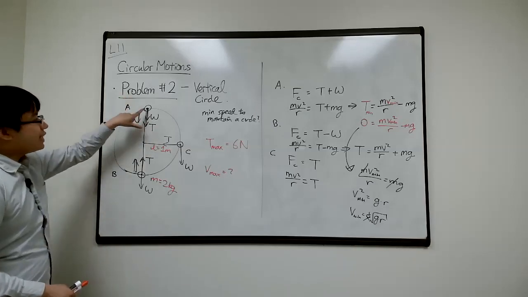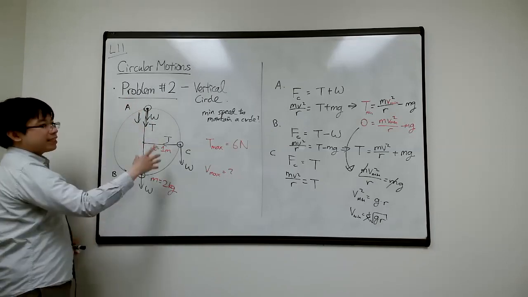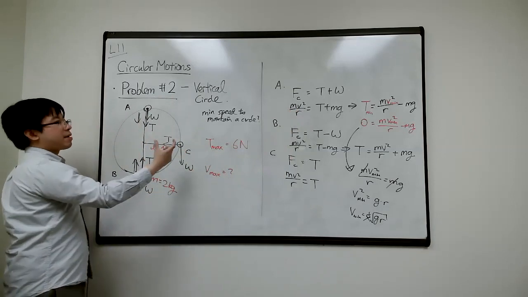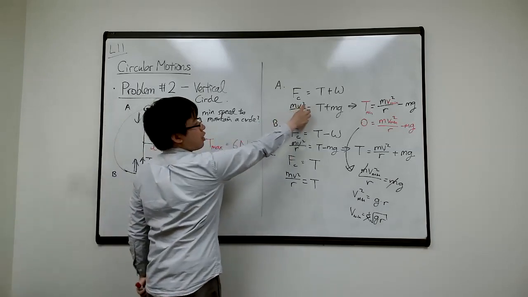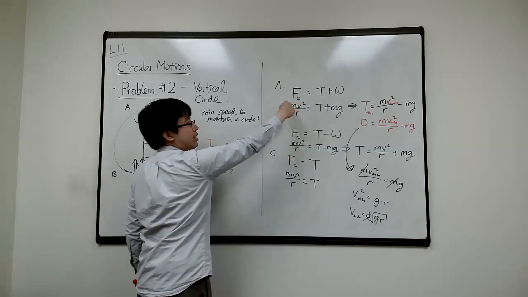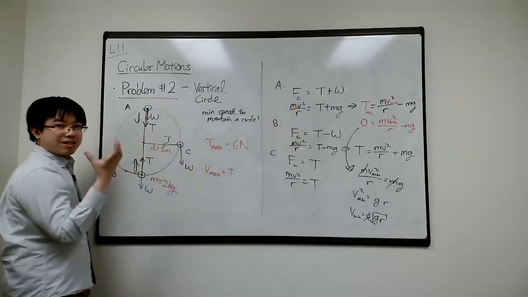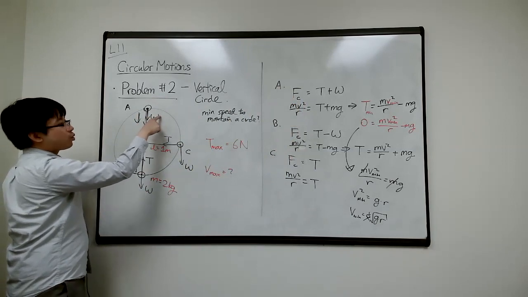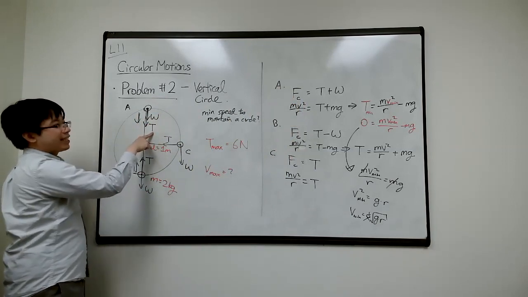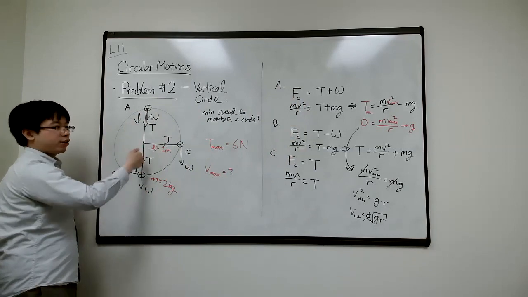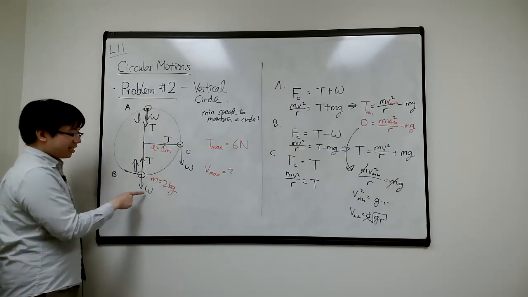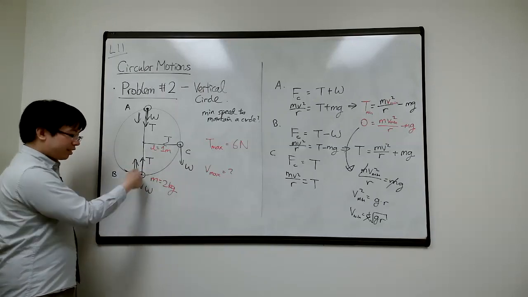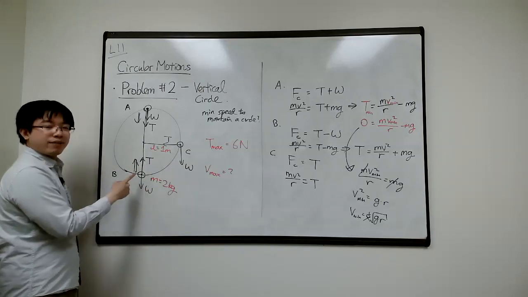because at A gravity is sort of releasing the tension. To maintain the circular motion, you need a certain amount of mv squared over r. That's the amount of force you need to maintain a certain velocity at a certain radius with a certain mass to go in a circle. So that's what centripetal force means. Here, the weight is relieving part of the T in order to provide that centripetal force. There, the weight is working against T. T is trying to maintain a circle, but weight is trying to pull it away. So you need more T over there.